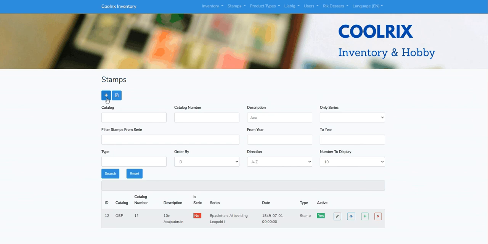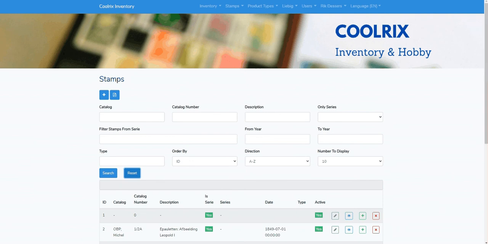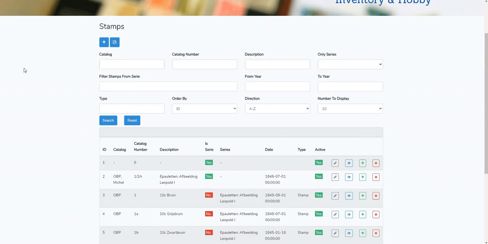If you did a search and you want to reset everything, so stop the filtering, then just click on reset. It's best that you play a little bit with this search to learn how to filter. It's quite easy to do.